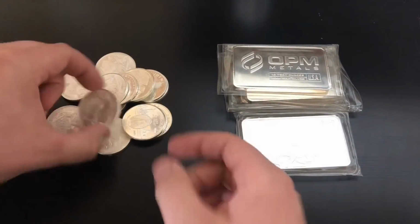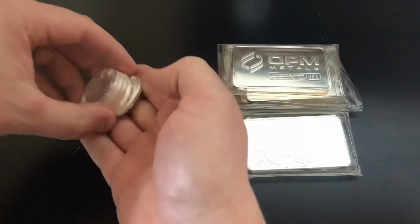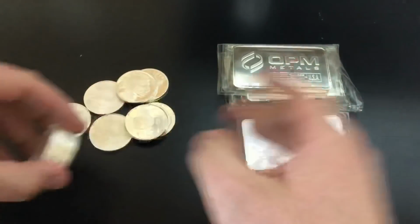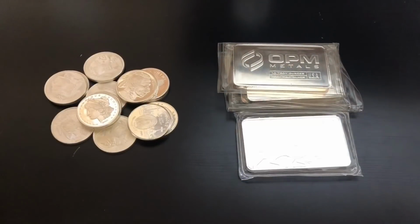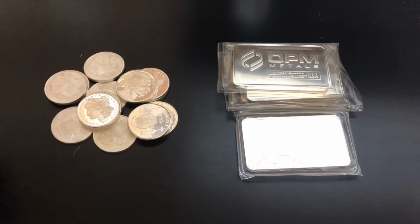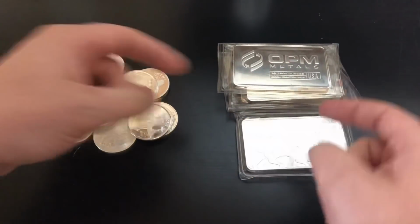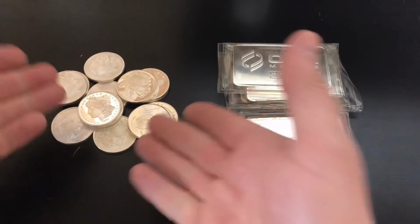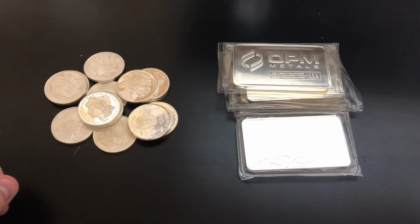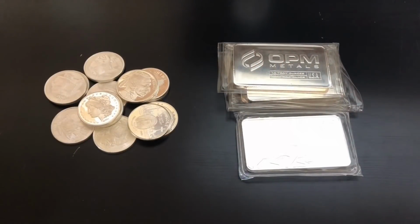The rounds you can break up into single ounces, which I think gives them another win. They're a little bit more versatile because each one is just 1 ounce, as opposed to being stuck with a full 10 ounces. Take it to the extreme: what if you had only 100-ounce bars? It's super hard to find someone willing to buy a 100-ounce bar because that's a lot of money in silver. If you're just taking it to the coin shop, maybe that's different, especially if they really like the 10 ouncers. But in general, it's easier to sell and get rid of the 1 ouncers. They're smaller and more versatile, and you're not stuck with a full 10 ounces. So that's definitely a win for the 1-ounce generic silver rounds.